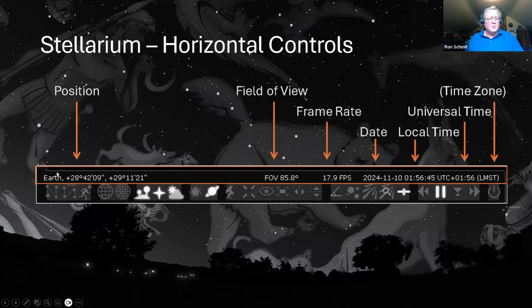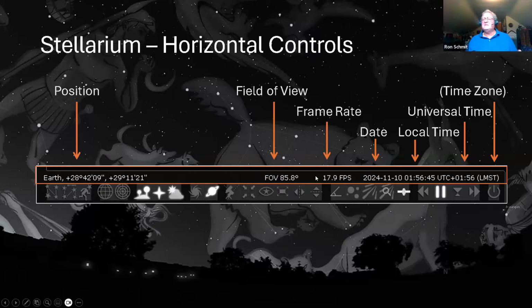So let's go across the top here, talk about what this data is and what these buttons are and what they do for us. So we start with this thin header to the control panel. It's telling us on the left our location, Earth, thank you, our longitude and latitude, the geographic coordinates that we've entered in. The middle value is field of view, and that tells us how wide of an angle the sky displays. So when you saw us go out to the Stellarium environment, we're out at about 85 degrees. If you zoom in, that field of view gets smaller. If you zoom out, the field of view gets wider.